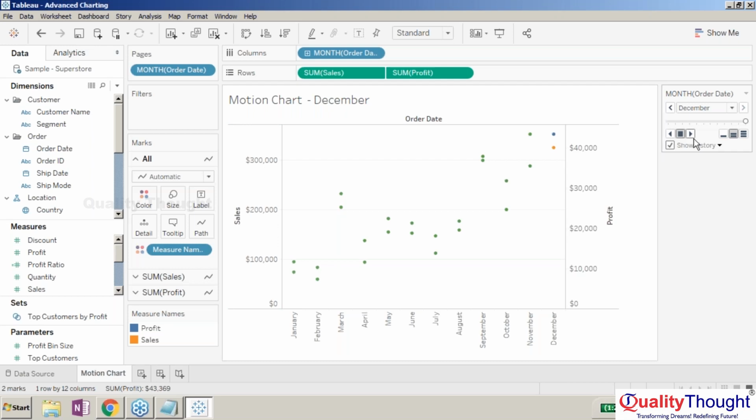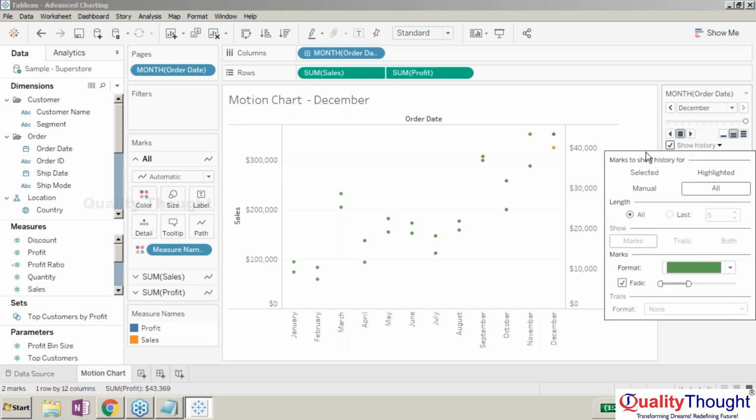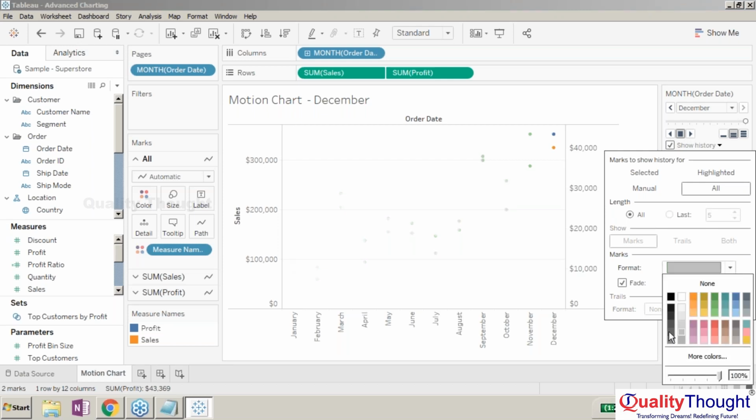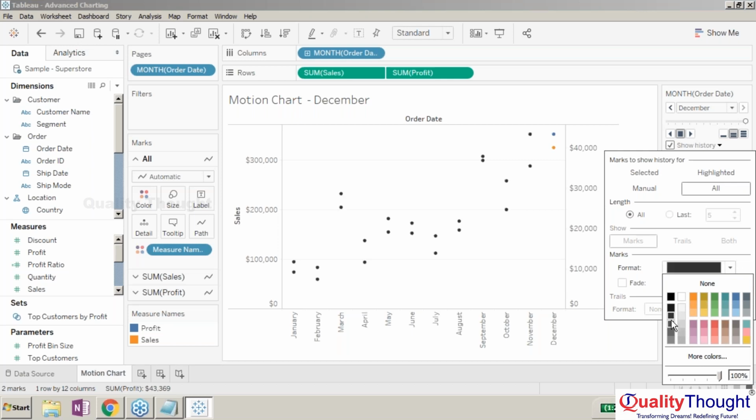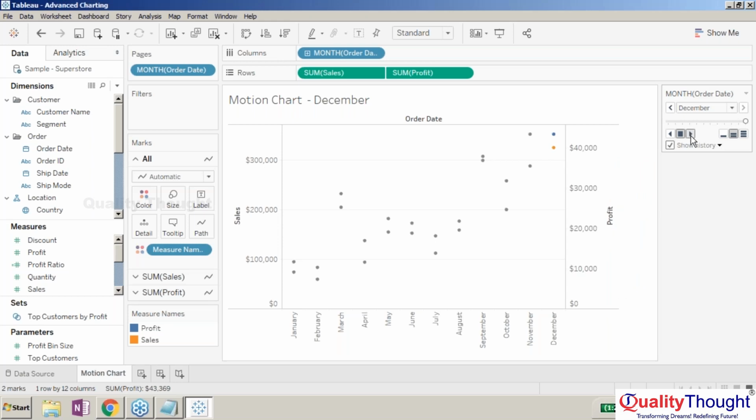Okay, and let me just show the history. I mean history, it is showing the history now. Okay, and instead of this one I can just try making a fade in stuff, like where I could say like this, and fade or not fade. You can try doing this part, otherwise this one. Let me just select this part. See.